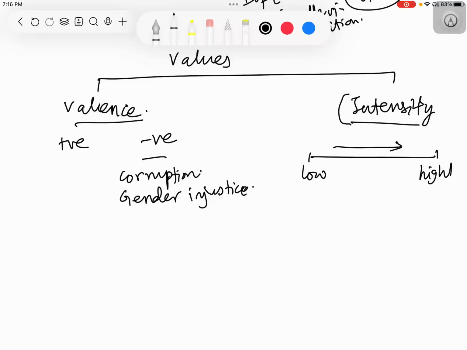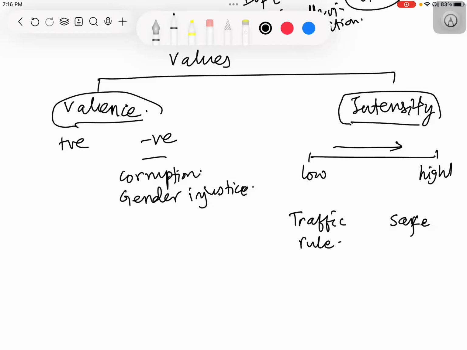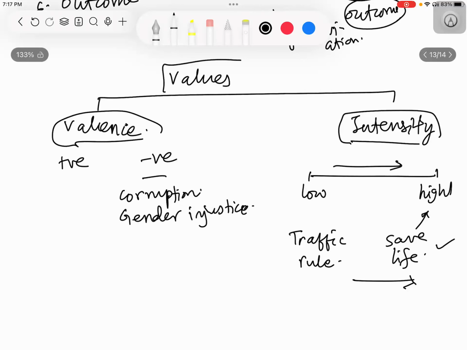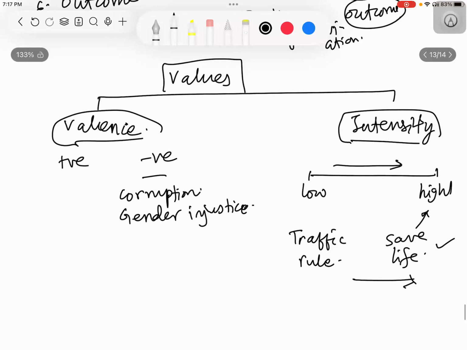And in fact, if you see, this is the entire point of solving an ethical dilemma. We examine which outcome and which action has higher value and which has lower value. Suppose there is an option where we must follow the traffic rule or save a life on the road. Then which do we attach higher value to? We attach it to saving life. So we put saving life on a higher pedestal and take that action. So one of the ways to solve an ethical dilemma is to understand which value has higher intensity, and accordingly you will take the decision.